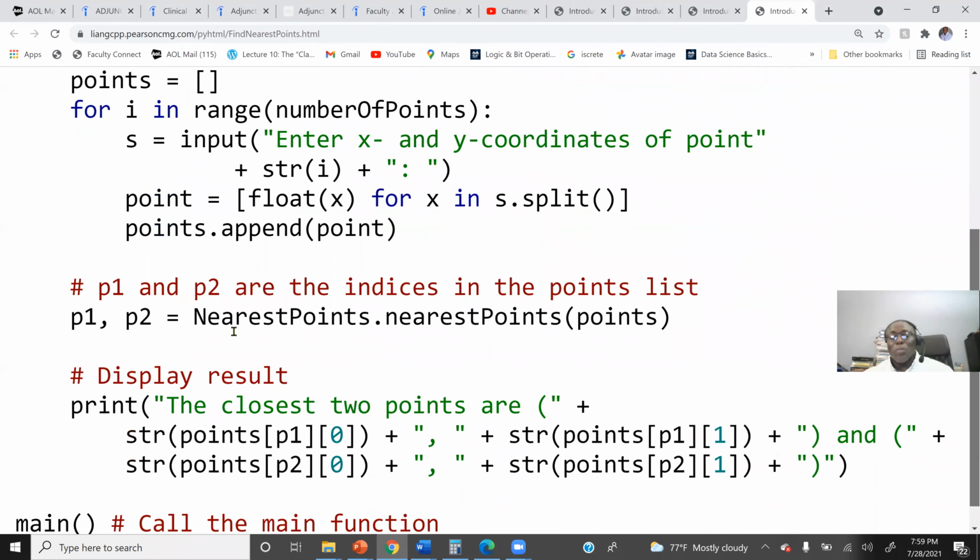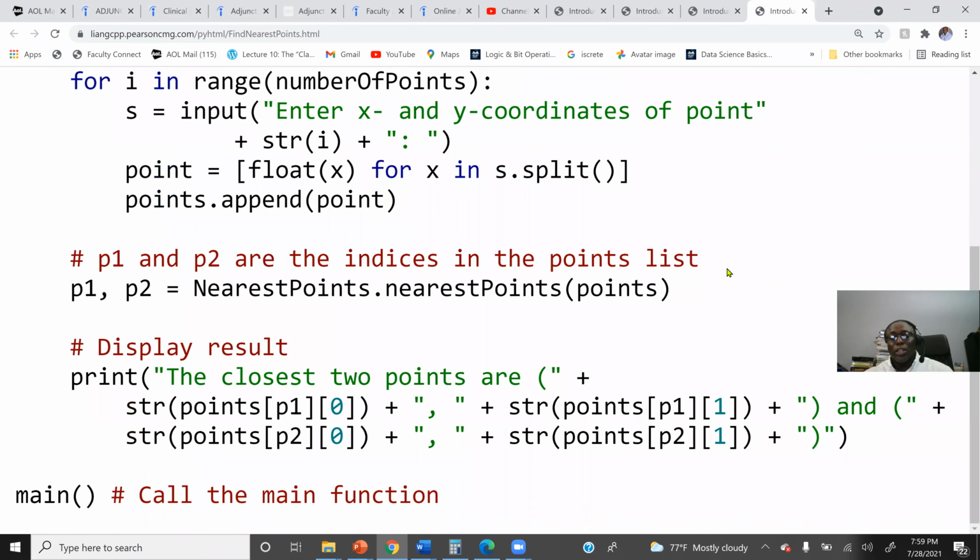Then next, the p1, p2 are the indices in the point list. So we call the built-in class, the nearest point dot nearest point and point. And this very method here will find the nearest of 2 points to us.